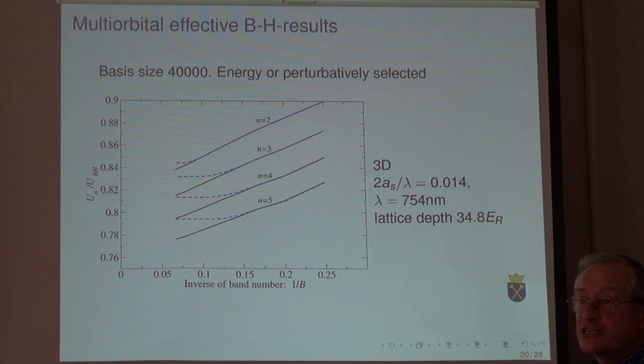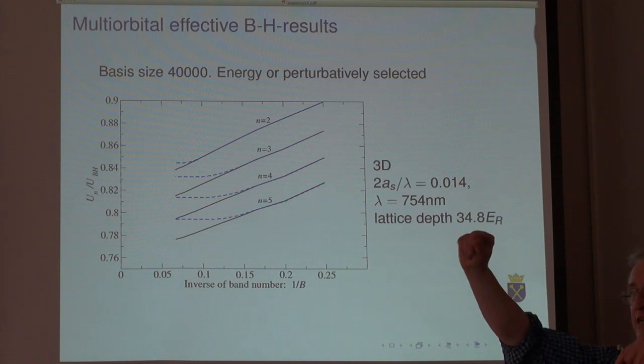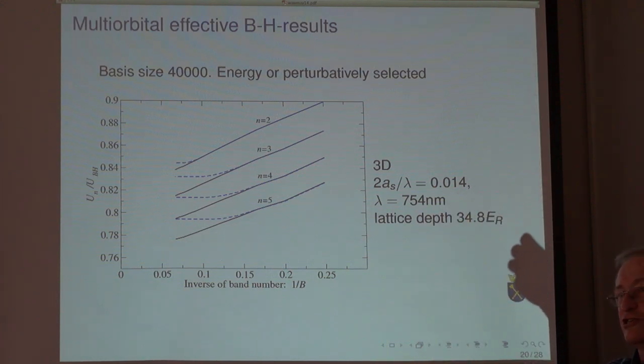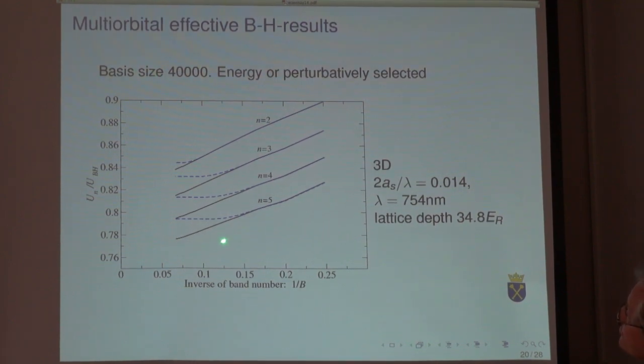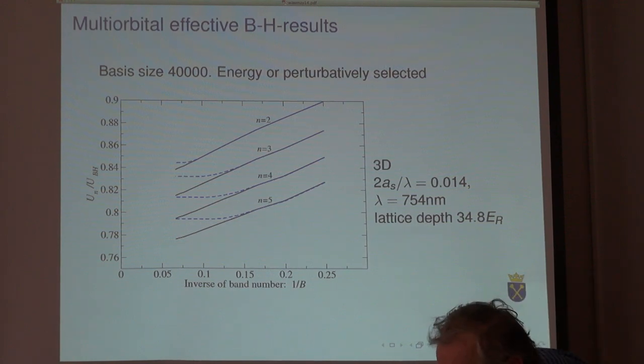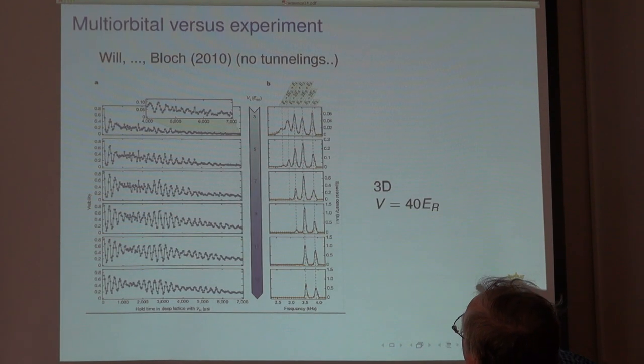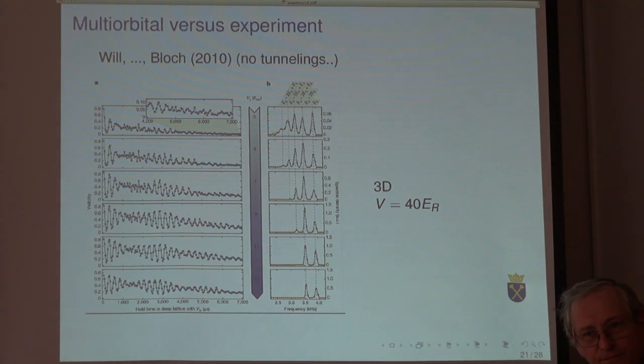Okay, but then you can change the basis and look at which states are coupled perturbatively to which states, and make a diagonalization which is, let's say, physical coupling oriented. With the same basis, so already something like 40,000 states, you see that you converge to slightly different results, 5 or 10% different from the other diagonalization. So it is tricky to get these coefficients. One can get them, and this is the experimental result, dear Professor Turski.